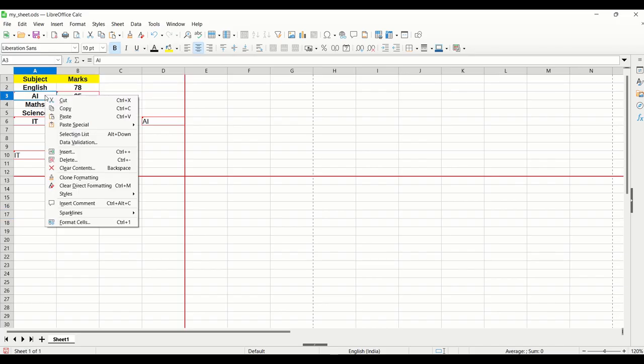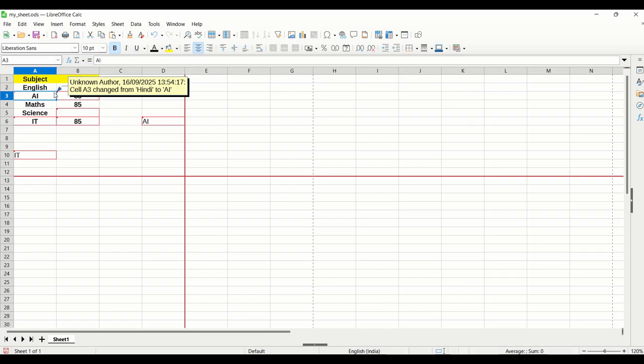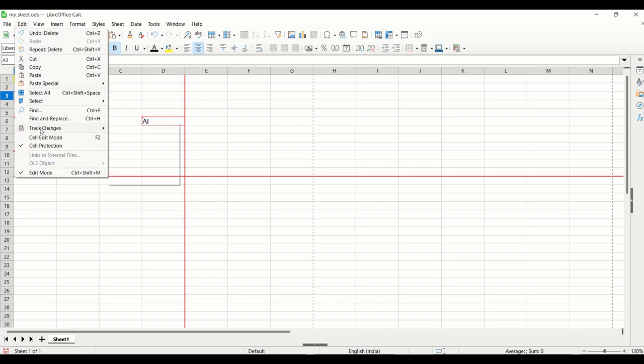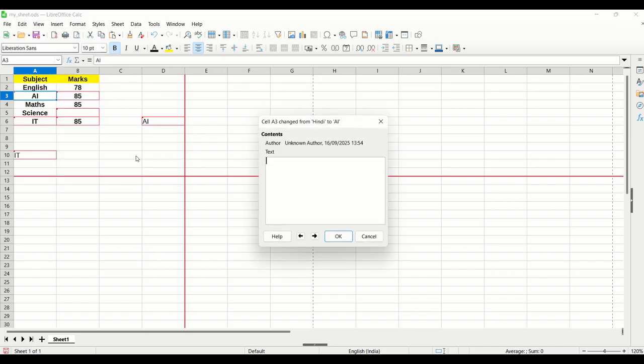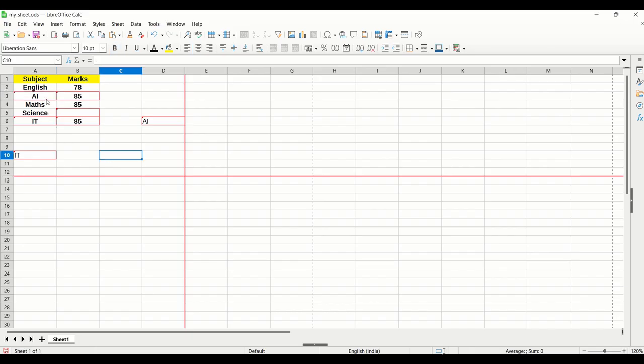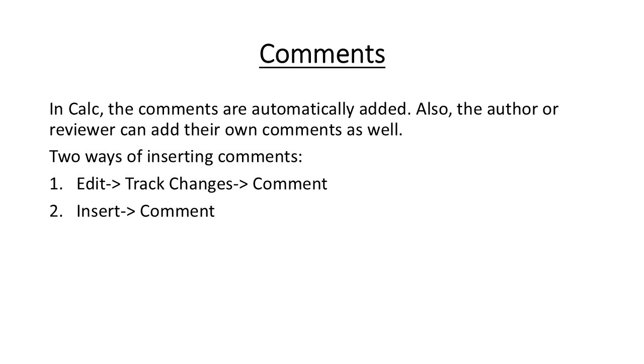Okay. Now you can't change these comments. This is coming automatically. You can't delete these comments. You can't edit those comments. But yes, if you want, you can add your comments here. Maybe you want to add something else, so you can simply click on edit and track changes, and there you can add this comment. So this is going to appear in the next line of what was coming automatically. So here it got inserted. So this is one way of inserting a comment, but this cannot be changed. Okay.